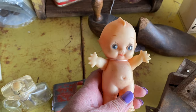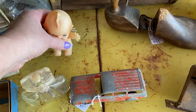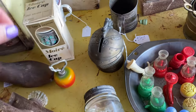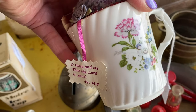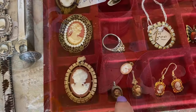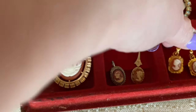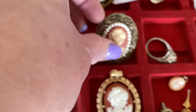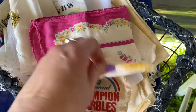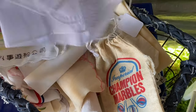Look at the little Kewpie! Oh my gosh, I love that little Kewpie doll, and I think this is such a good idea. Christine, look at these little cameos that I found — aren't those pretty? You love a cameo. And you know, I can't resist one of these little hankies. They're so pretty.